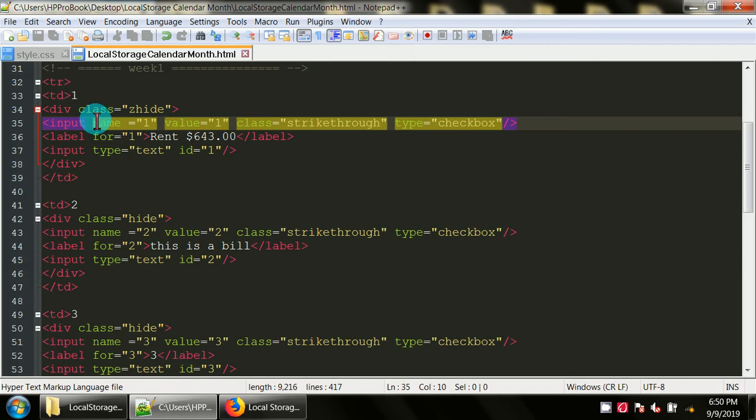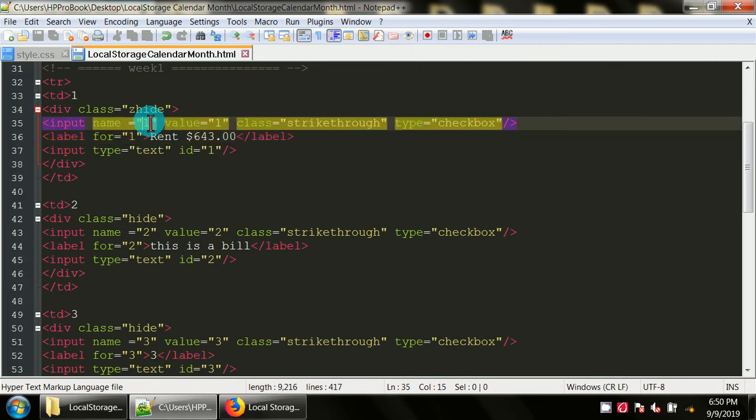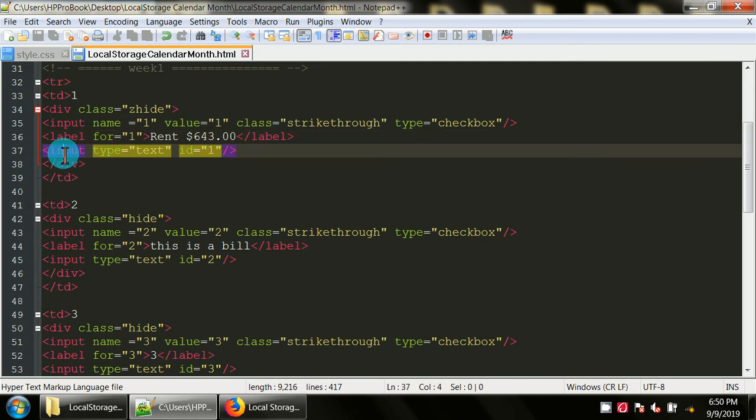I got the code that gave me the name and the value being the same thing and the for being the same thing. So if this was name equals box, value equals box, then down here in the label you would say for equals box. They all have to match. And in between the opening and closing label tags, you just put in whatever the bill is. After the label, you want to put in a text input, and the text inputs have to have IDs.